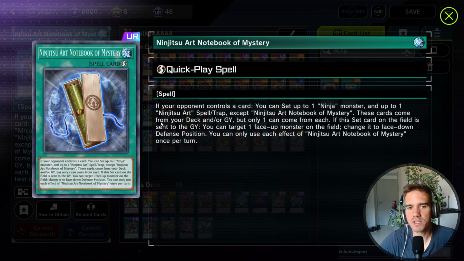If this set card on the field is sent to the graveyard, you can target one face-up monster on the field, change it to face-down defense position. Though, note here, this has to be set. So not playing this card and then it goes to the graveyard, that's not set. You will need to have this card set.